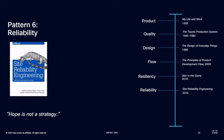No, okay. But probably a lot of you are thinking about a lot of the things that you have to think about here, running things in production, basically bridging the gap between the changes that we're making to the system and how that system operates long-term in production. So the great quote from that book is, hope is not a strategy. There was a point in time where that was the strategy for a lot of the systems that were built in the world: I hope they work at scale. That doesn't cut it anymore. That's completely unacceptable. We need a reliability strategy around that.